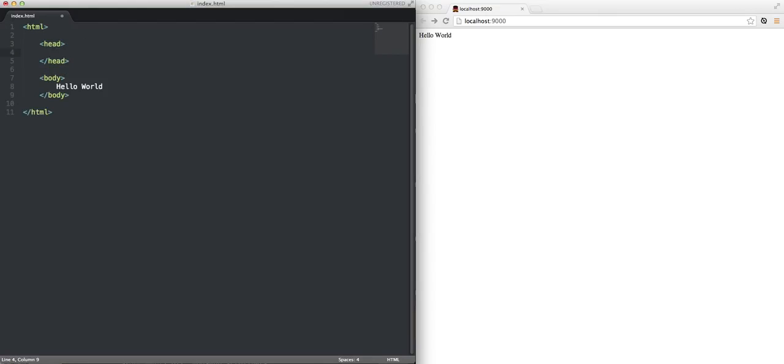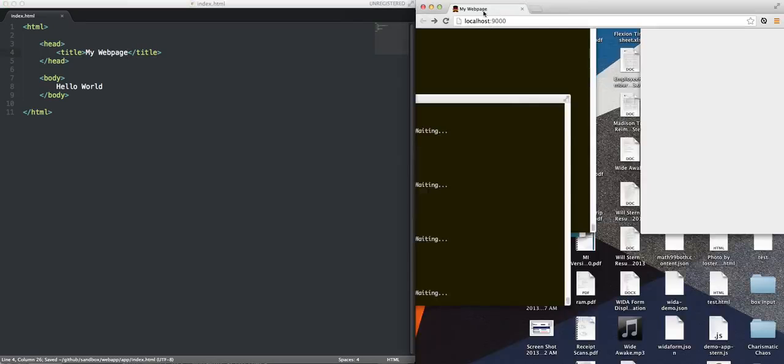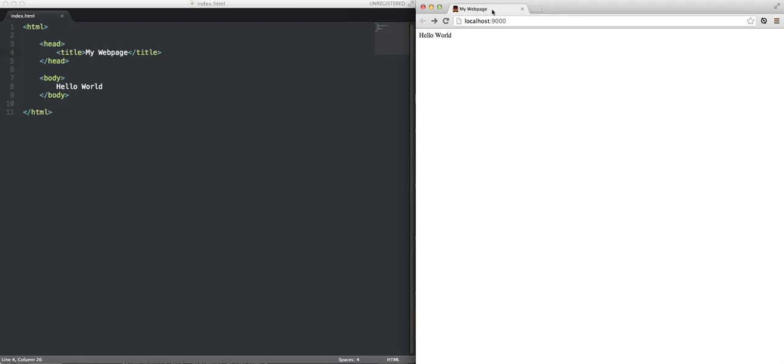I'm also going to add a title tag. And inside of the title, I'm going to put my web page. My web page. And now you look at the top when you refresh, it says my web page at the top of your web page or your tab. So once again, the head is not what the user interacts with. This is all reserved for other stuff, which is why the title goes up there. And so the body is what the user interacts with. And we did hello world, and the rest of our example will be adding other tags in here.